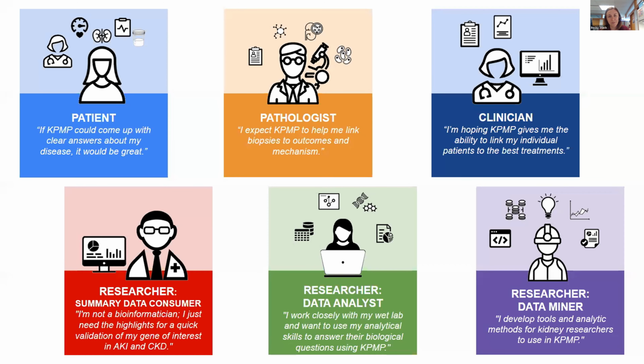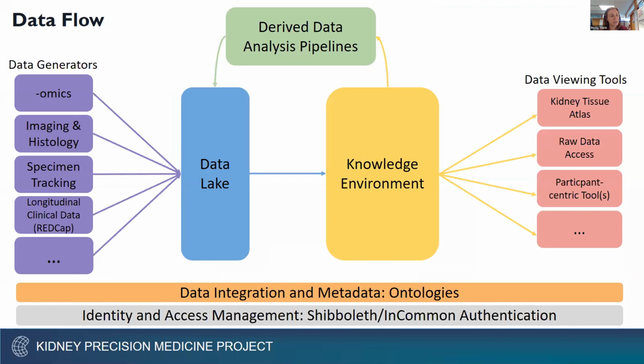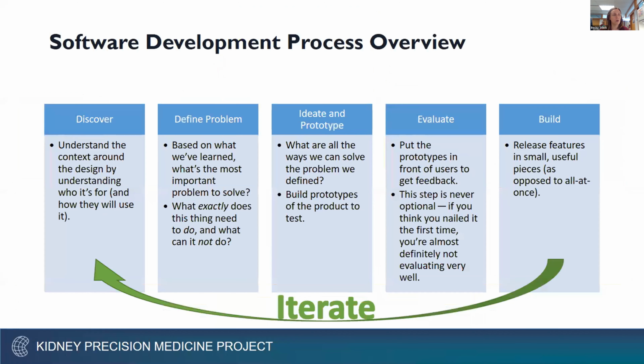Those are all different people that we can conceive of that would benefit from the things that we're trying to build. And I'm going to go back here for a second to say that even though ultimately the Kidney Tissue Atlas is one of our big things that we need to build, the software development team in KPMP needs to build a lot of other things too that are pretty much all of these other boxes. So for instance, we need to build the place that holds all of that data in a central repository, and we need to build the pipelines to get the data into that repository, and then to normalize it and curate it and validate it to have it sit in the knowledge environment, which also is something that needs to be built.